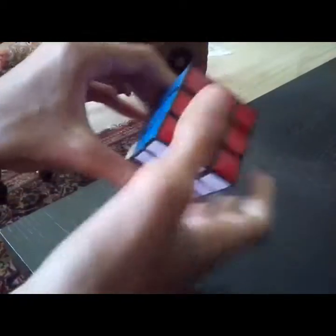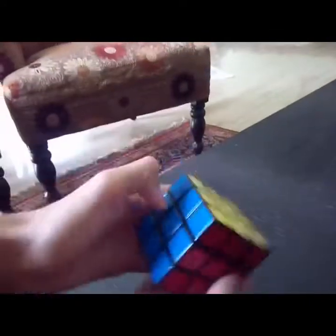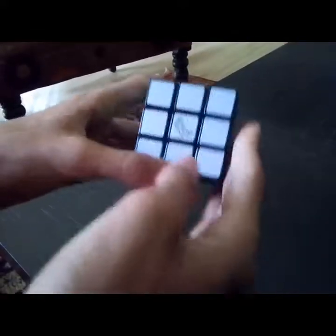Okay, so before I get to scrambling again and actually explaining, instead of showing you with pointing, just to see how I normally do it, because my way is a little bit complicated, but you guys might get the gist of it. So before we start, the opposites.